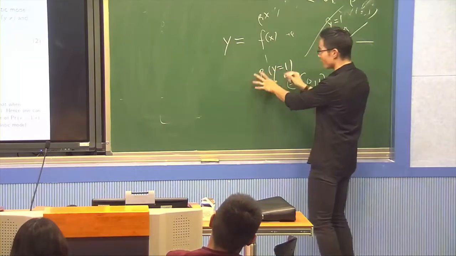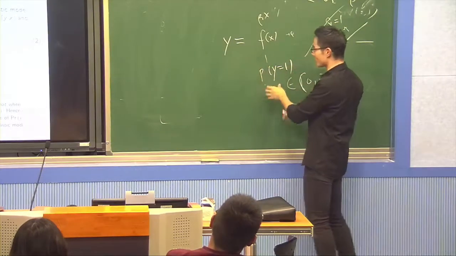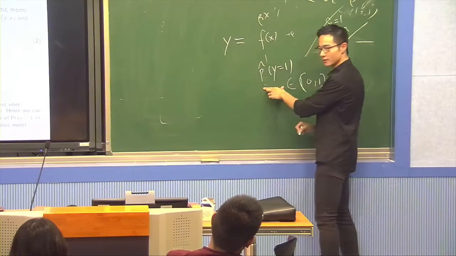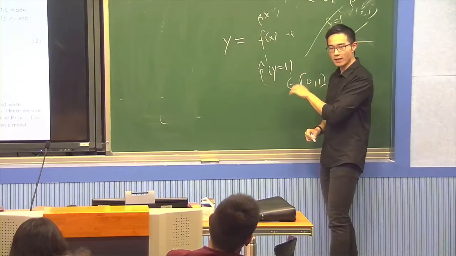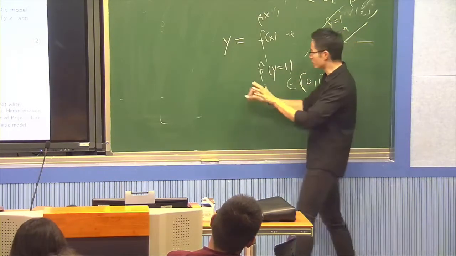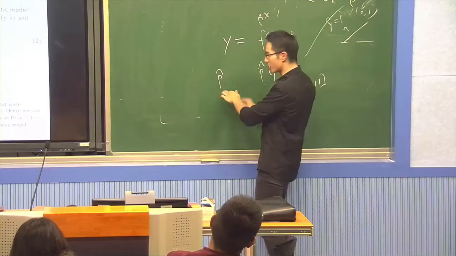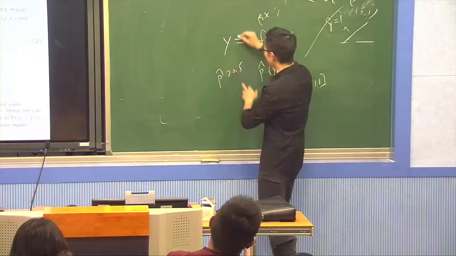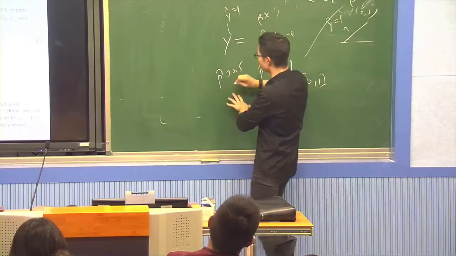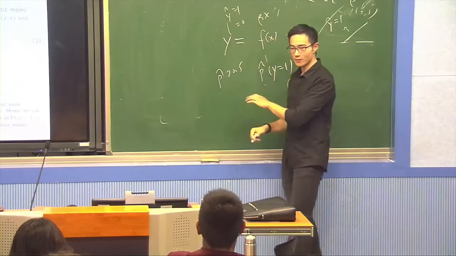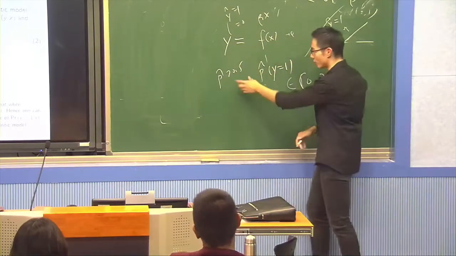Now, if I can successfully estimate the probability of y equal to 1, then the decision is very easy. The decision, again, will be if the estimated probability is larger than 0.5, I will say y hat equal to 1. If it's lower than 0.5, I will say y hat equal to 0. So we all agree. The question is, how do I get this?